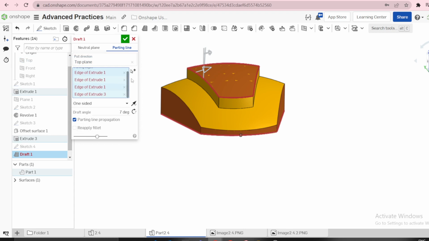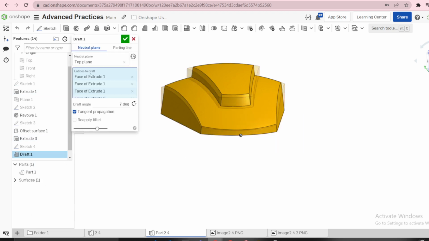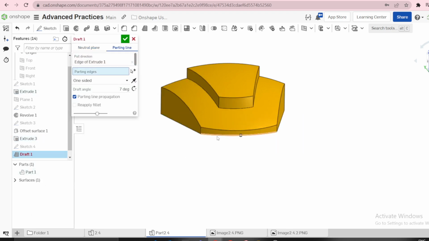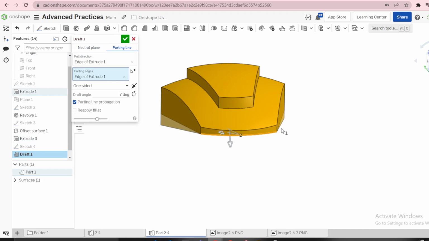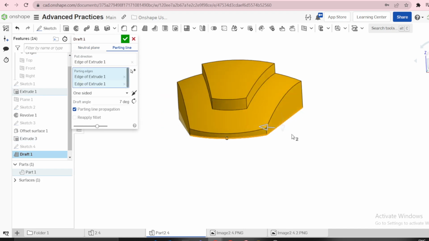Okay, let me repeat this step. I want to use a parting line. Let me use one by one for now. This line and this line, like that.